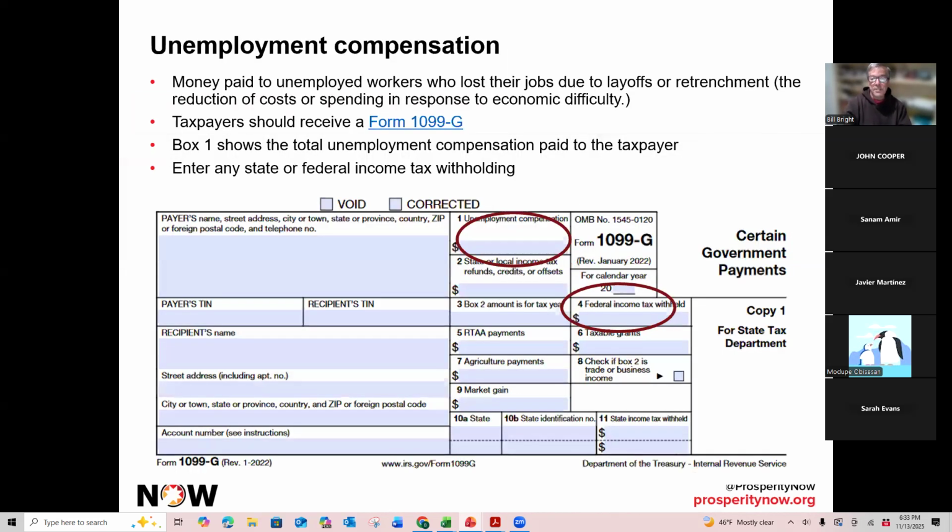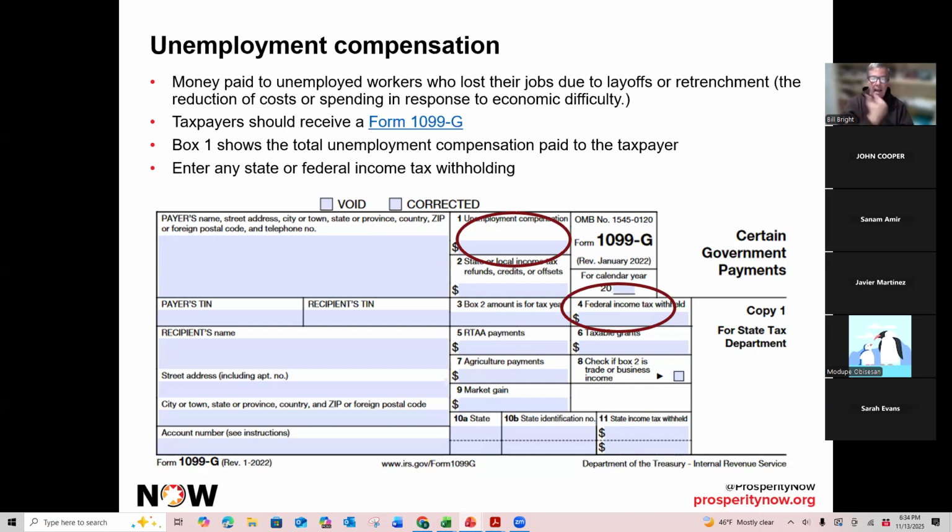Okay, unemployment compensation. Again, we see a fair amount of these in the state of New Jersey. They do not mail out the 1099s anymore. Some of our folks who aren't tech savvy can go down to the Office of Labor in Trenton, and they'll print one off for you. Or most folks can just get the 1099 on their phone, which is fine for us. We don't need to see a paper copy.